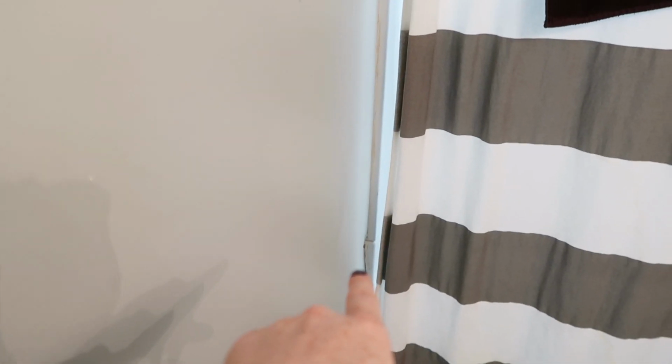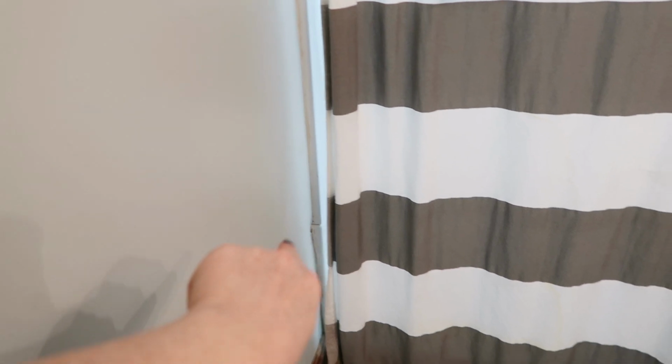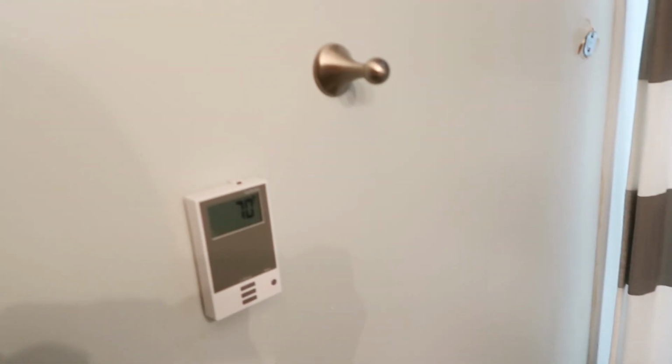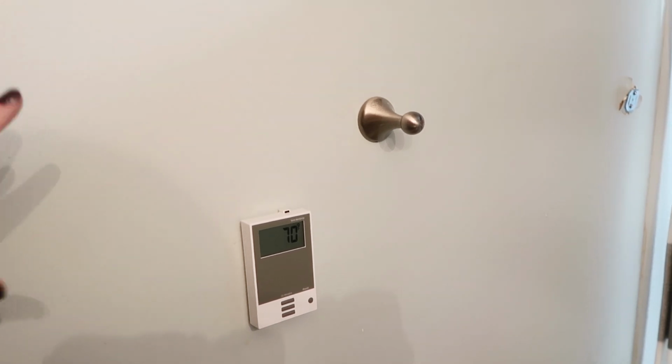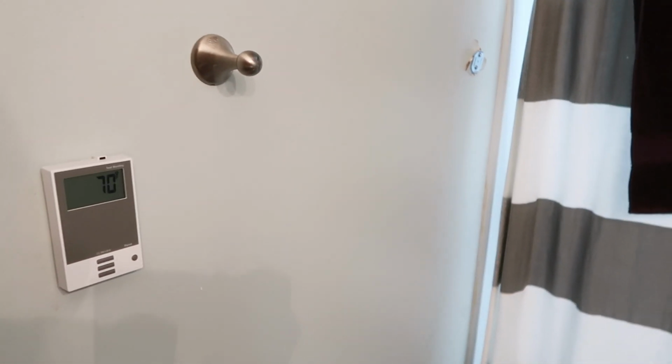And then I'll obviously have to patch and paint these areas. What we're doing to fix the problem of the shower leaking into the wall is we're just gonna add some caulking to that gap. Clean it really well and just add some caulking so water doesn't go in there at all. And that should eliminate it from going into the wall, so we don't have this issue. But we're also gonna get, I think, cement board that's waterproof instead of just regular drywall behind the beadboard. So that's just today's festivities.